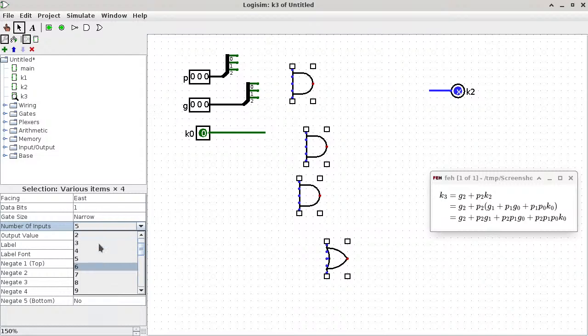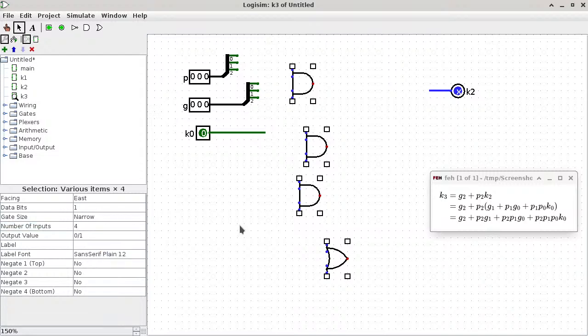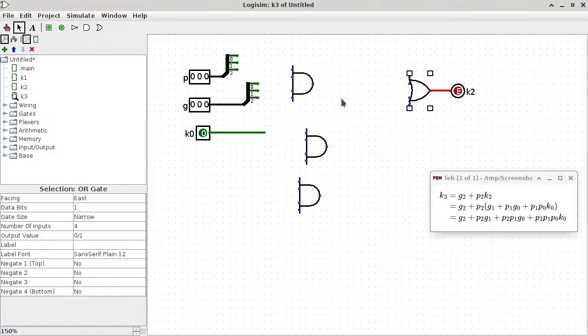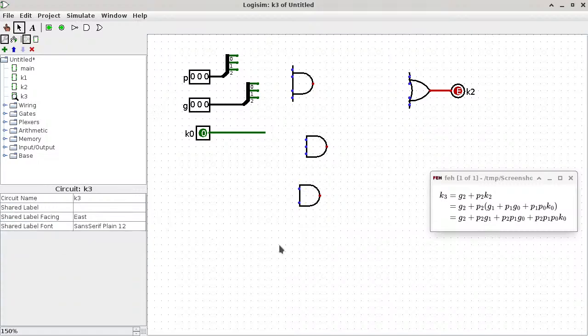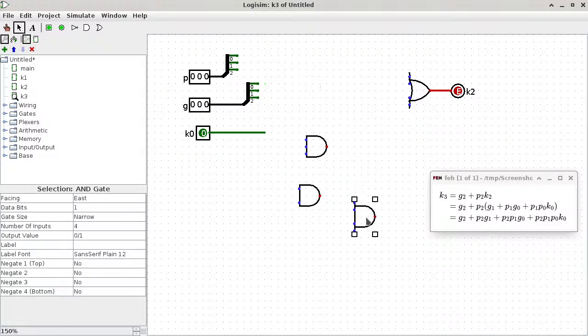Yeah, 4 is probably a good one. I still have to custom change some of the other ones, but that's okay. We can deal with that later. All right, so this one is going to have 3 inputs, and this one here is going to have 2 inputs.